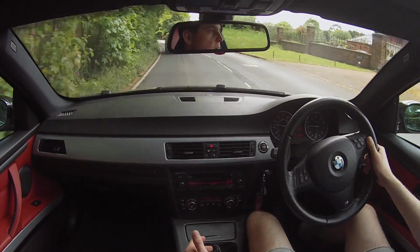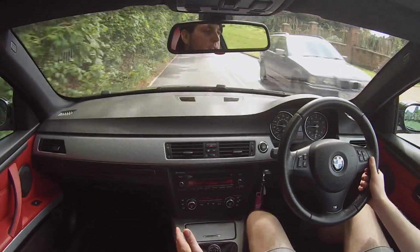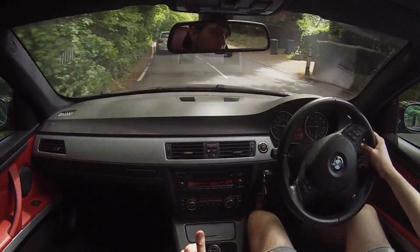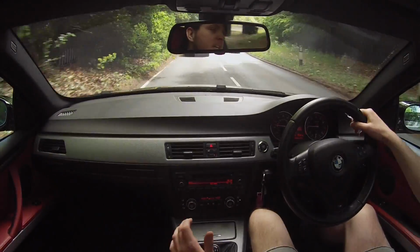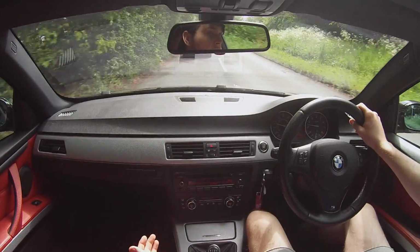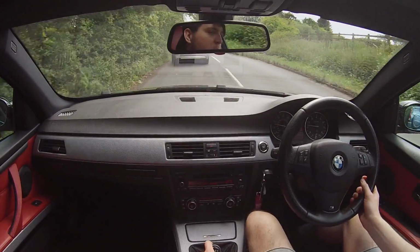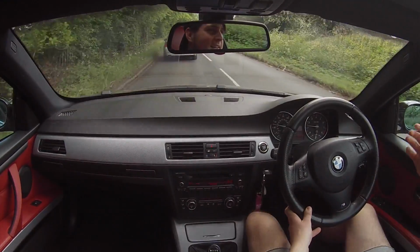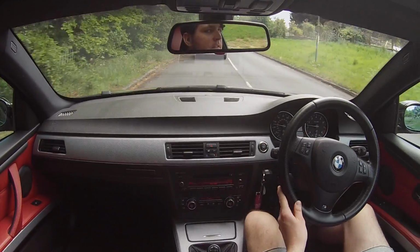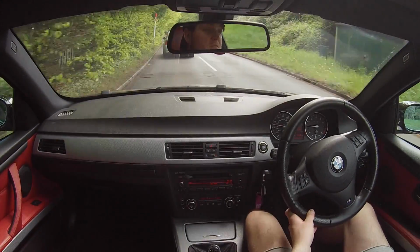I know there's a fault, but it doesn't affect performance. It's just a little annoying noise. Obviously the alloys annoyed me a little bit, but I've got them replaced. So like I said, those are the main things to look for. The things I've experienced, the cracked alloys and slightly rattly turbos, are the faults I've encountered with this car. I dare say, owning it for another year or so, more bits will pop up, but that's expected for the age of the car and the performance it's running.